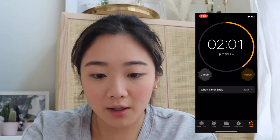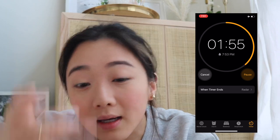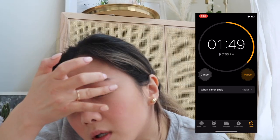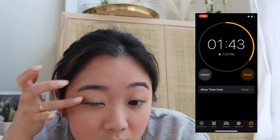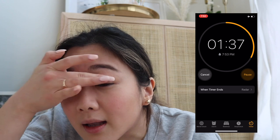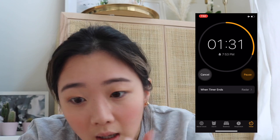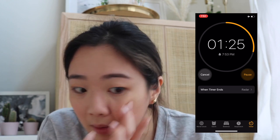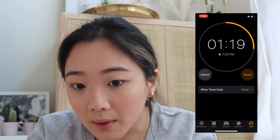Next up, I'm going to do eyeshadow. So I'm just taking that face palette and using my finger to go all over my eyes. We have one minute and 50 seconds. Taking the bronzer and adding some dark corners — like a very light smoky. Taking the blush and adding some shine in the middle. I am really using the heck out of this palette. Middle finger on the inner corners. One minute and 30 seconds left, taking the inner corners and highlighting my face. One minute and 19 seconds.